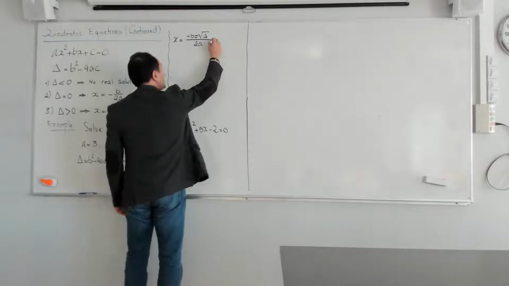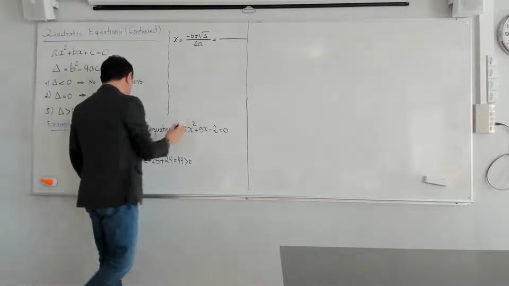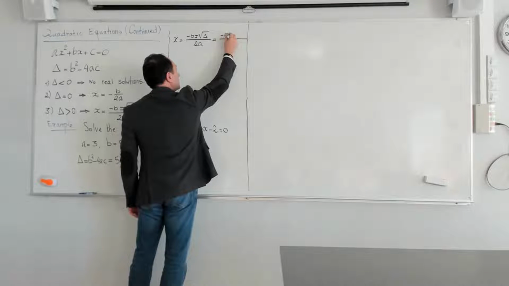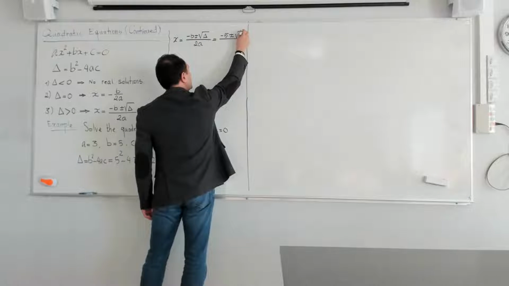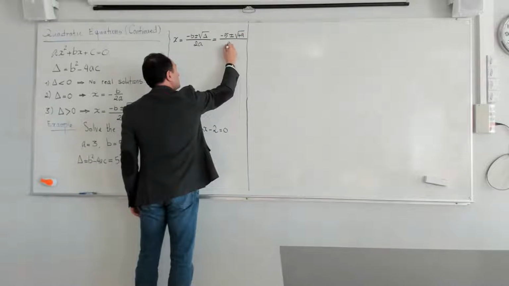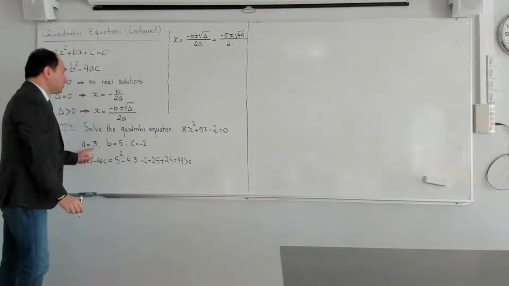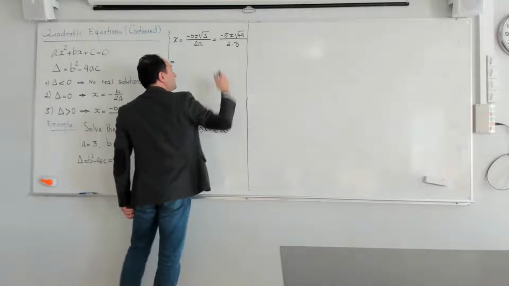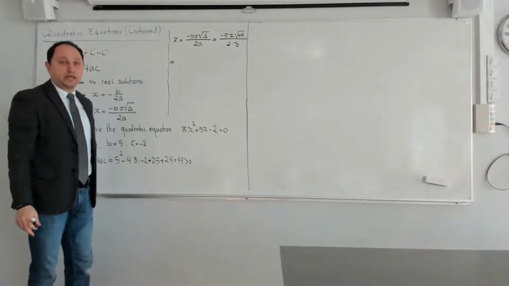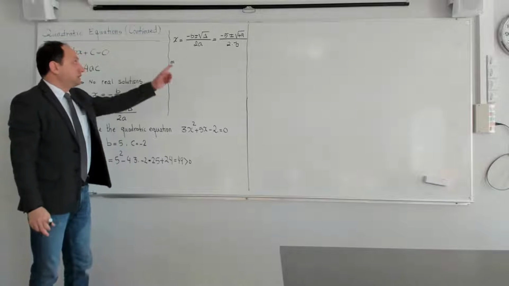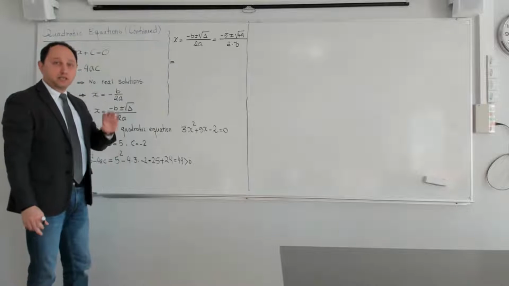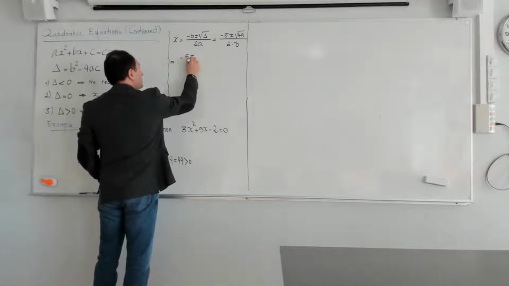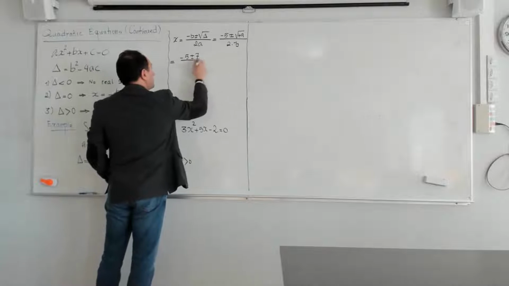by 2a. So this becomes equal to b, in my case is 5. The formula tells me minus b, so it is minus 5, plus and minus square root of 49 divided by 2 times a. A is 3, yes? And then I continue. So I know the square root of 49. If it's a complete square, I have to write it down to simplify it. But if it is not a complete square, just keep it like that. You are not allowed to approximate the answer. So this becomes minus 5 plus or minus 7. And then 2 times 3 is 6.